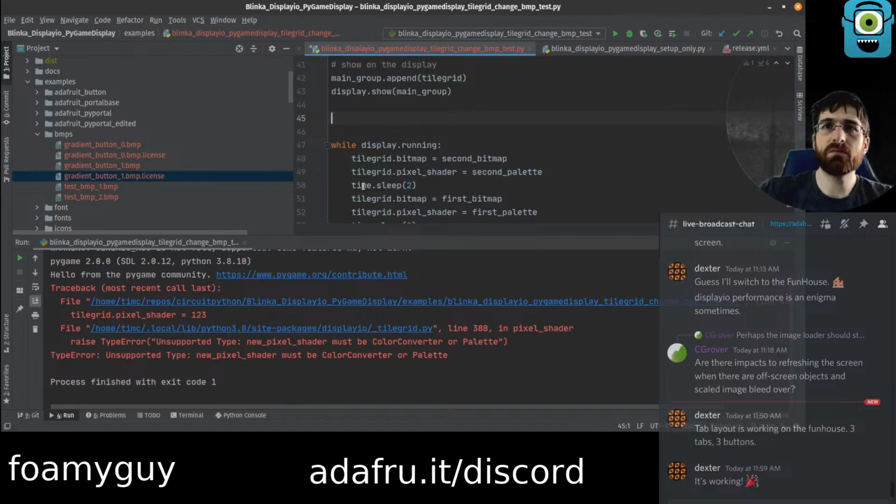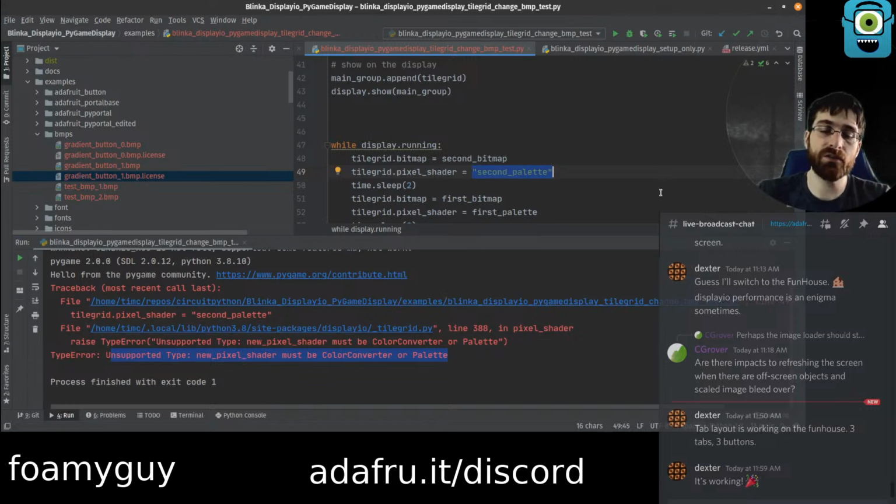So maybe this was failing because it was lacking the type check, and it just failed in a different way since we didn't have it implemented yet. So it tried setting it to a string, and then something else internally tried doing something with that pixel shader, which was actually a string instead of a pixel shader, and that's the error that we got. So we're actually preventing that error by raising this one, which is the proper error, when they actually set the wrong kind of thing onto this.